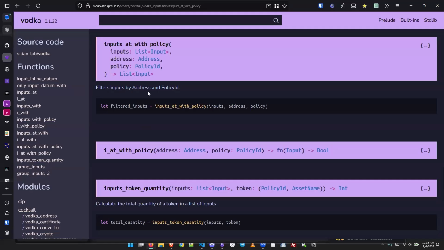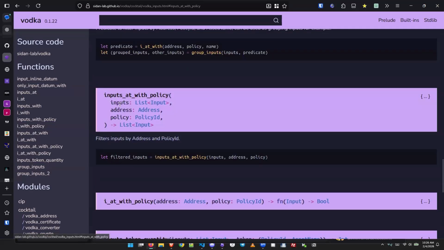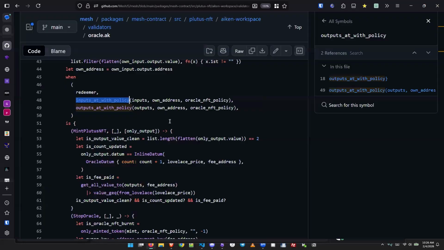It filters inputs based on a specific address and a specific policy. I see. So it takes a list of inputs, then it filters that list of inputs using address and policy, and it returns another list of inputs containing that same address and policy.